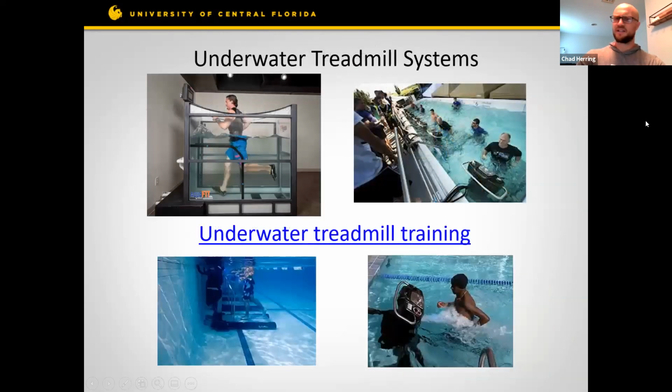Underwater treadmills, similar concept. It's gonna be on your joints. Obviously now you have fluid dynamics that come into play, but I think everyone pretty much knows that in water, you basically weigh less. I know that's not the right term, but that's also something that can be used for return to play and rehab settings, but also for individuals that want to get some extra work and want to load on their joints. And you can click on this link for underwater treadmill training programs.